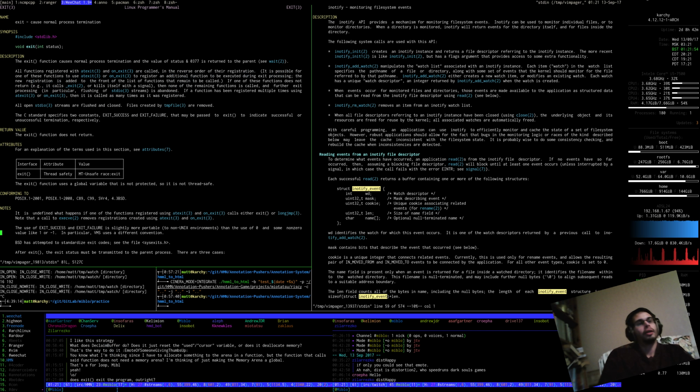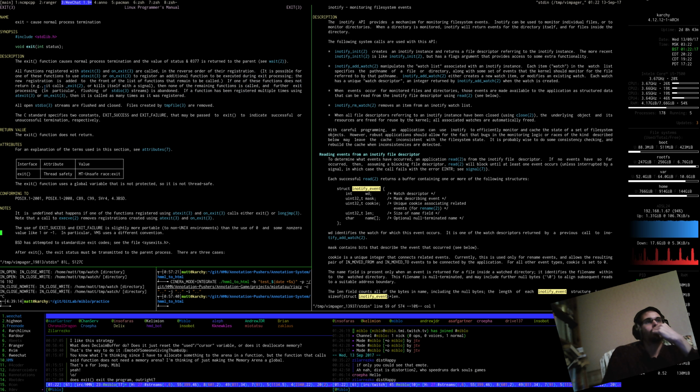Oh, hang on a minute. Does it exit the program outright? So even if you're in a function, right? I see. It causes normal processing, the value returned to the parent. Right. Good question. I think it does. We can try that in just a second.